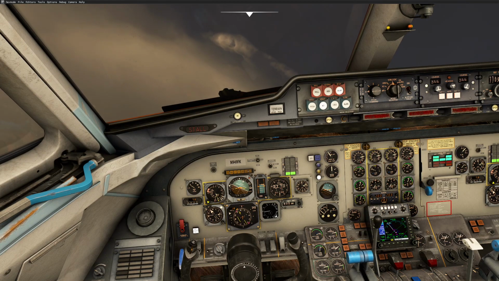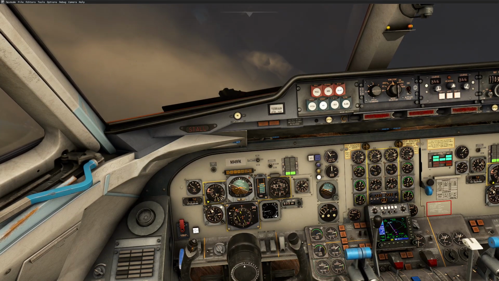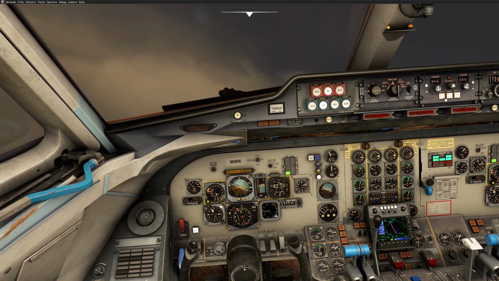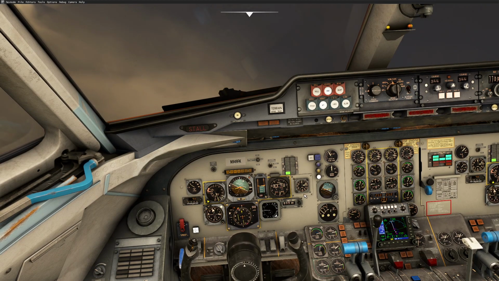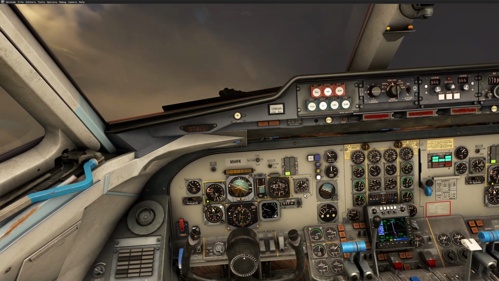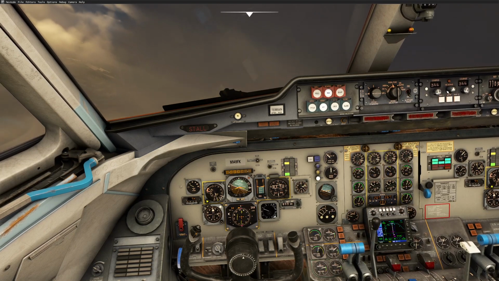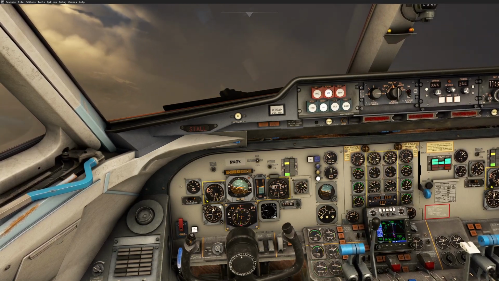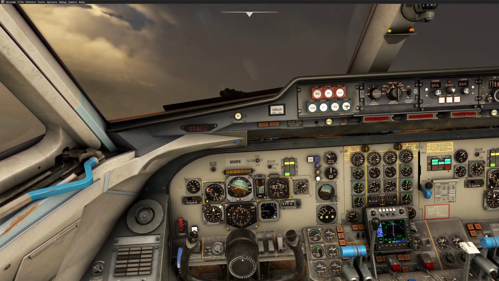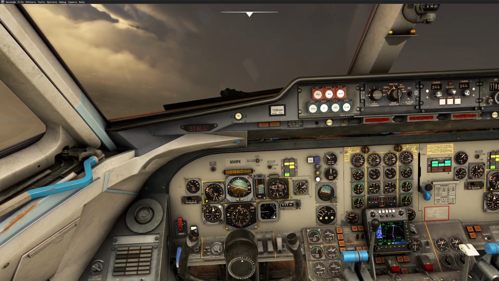Let's switch to heading mode to help us with the glide slope capture, or rather with localizer capture. And arm the beam mode and then the glide mode.